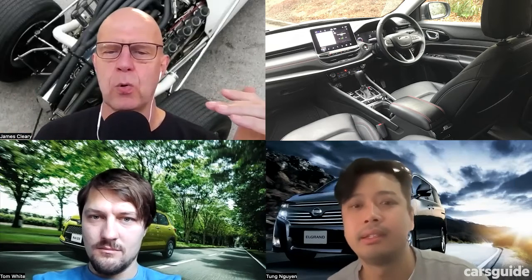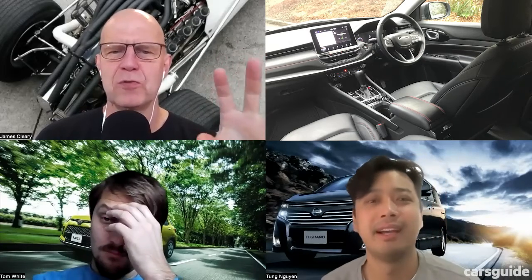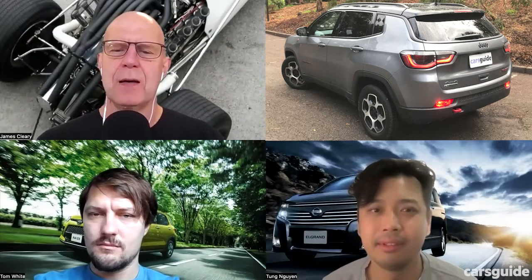Now, on the plus side, I think the cabin refresh is a win. That was relatively recently done. And like all current Jeeps, and I've just been in a new model that we'll be able to talk about pretty soon, good storage. You get USB-A and C inputs all over the place, which I find really thoughtful. And it's trail rated, which really means something in Jeep world. You get underbody skid plates, the low range gearing. It has some fair off-road capabilities. But on the minus side, it's nudging Audi Q3 and Volvo XC40 kind of pricing when you're in that price bracket.